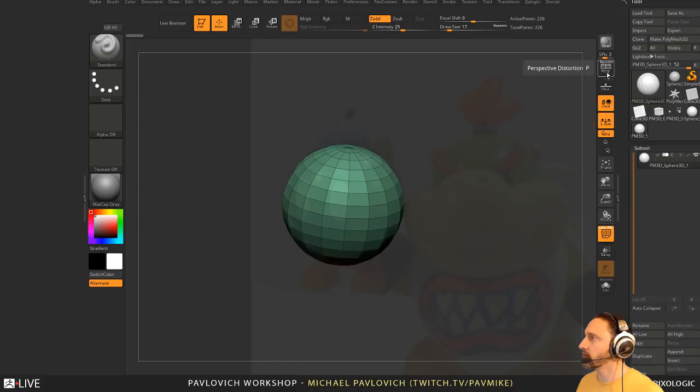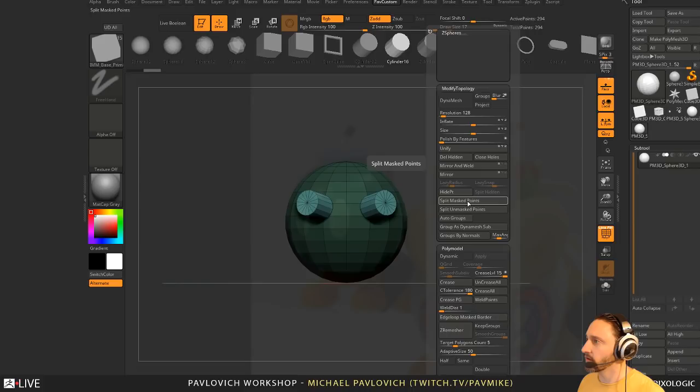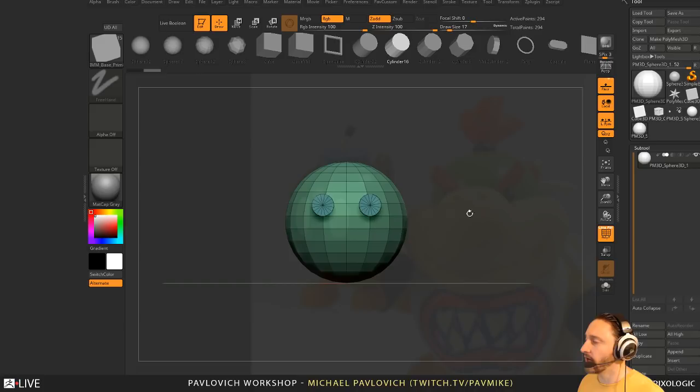And then the eyeballs here, if we go Alt EM, I'm just going to put some placeholder eyeballs on here. We're going to split those off. If you want these to always drag out straight at you, you can go into the picker here, go to orientation, just tap this arrow, and now that'll always drag straight out. So now we can use that as a placeholder for those eyeballs here.